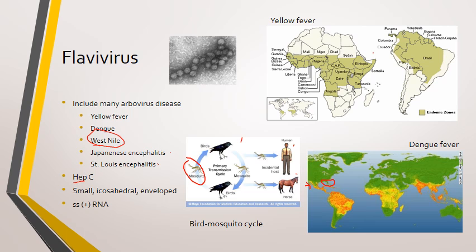Unfortunately, while my immune response against the first dengue doesn't actually protect me, that immune response can actually lead to enhanced disease with the other serotypes, and I can end up with what's called severe hemorrhagic fever or dengue shock syndrome, where not only do I have dengue in and of itself, but I have this half-hearted immune response against dengue, which actually enhances the disease and leads to a much broader disease. Now, with dengue, although there's a lot of work on it, there is no vaccine for dengue.